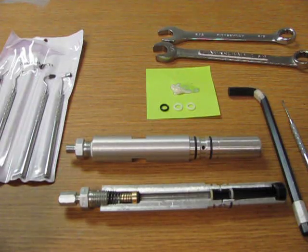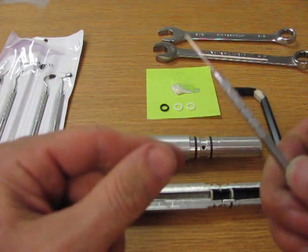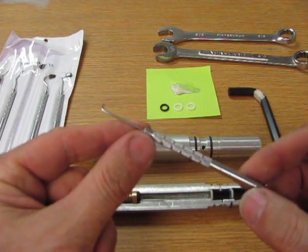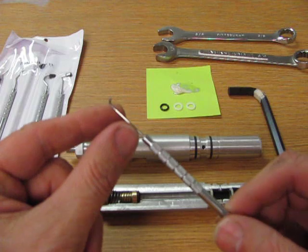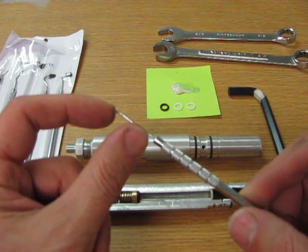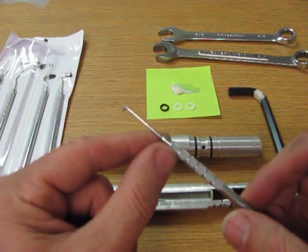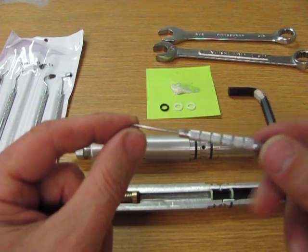Today we're going to show you how to rebuild the upper cylinder in the Shoebox air compressor. First thing we're going to go through is the tools, and the most important tool is going to be an O-ring pick. This is made from a dental pick, and this is a straight piece of steel with a little hook on the end, and in this case the dental pick has had the point ground off. We don't want a point on the end of this because it'll stab your O-rings and cause them to leak. So we're going to use this tool to reach inside and hook out the parts inside the cylinder.